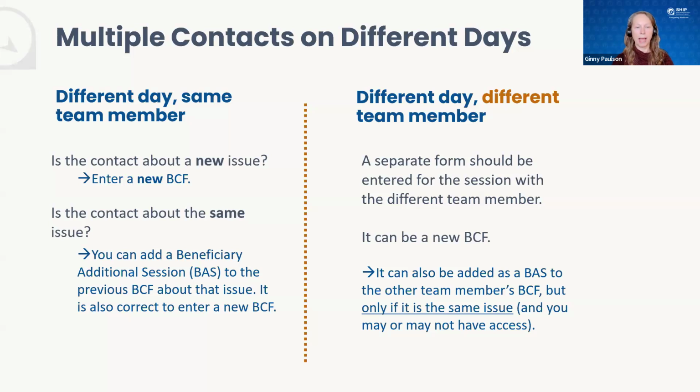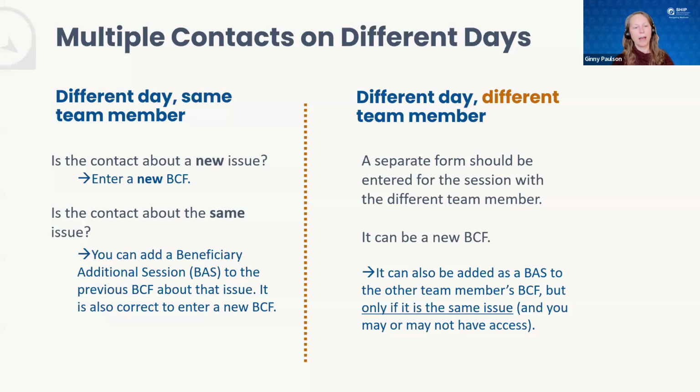maybe you ask them to gather some paperwork and call you back or come back to fully resolve their situation. Then you can enter a beneficiary additional session to the previous beneficiary contact about that issue. Now, we have heard that some programs just always use new beneficiary contact forms. That's fine. That's not wrong. So as Sarah tried to emphasize, really the BAS forms are for follow-up scenarios to the same issue. And again, she commented that the advantage is there are fewer fields to complete.